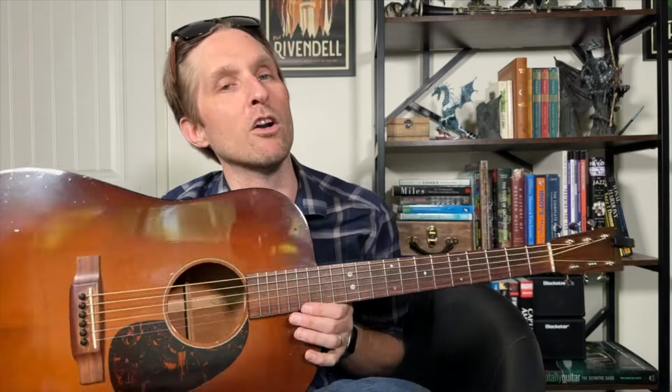Now this picking pattern is quite indeed the most difficult thing about this song. We went through it pretty plainly, pretty matter-of-factly, pretty by-the-bookly. But you're going to have to spend a lot of time practicing this. Here's what I recommend. This is just a little teeny practice tip. Play this like 8 times in a row or whatever.